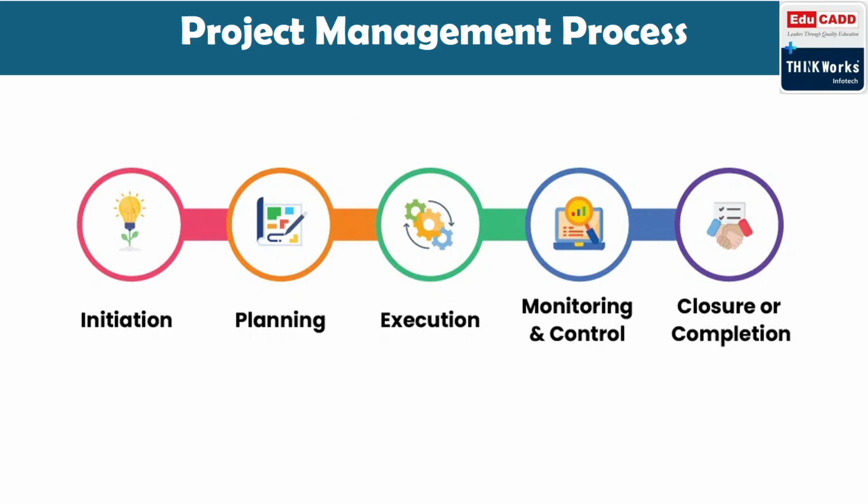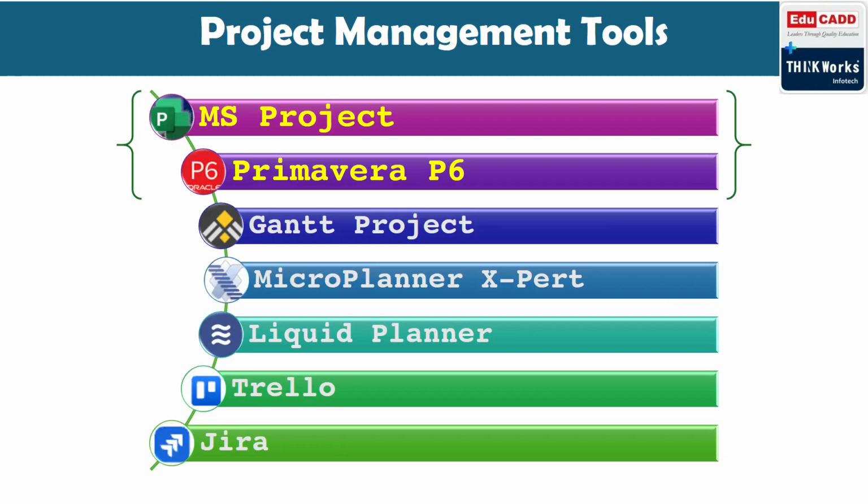If it's a construction project, we'll be handing over to the end user. If it's a manufacturing product, we'll be handing over to a manufacturing company so that they can start production. So this is the complete process of our project management. All these things, monitoring will not be an easy task. We cannot do manual monitoring. There are a lot of technologies and softwares available in the market to monitor all the details we have discussed.